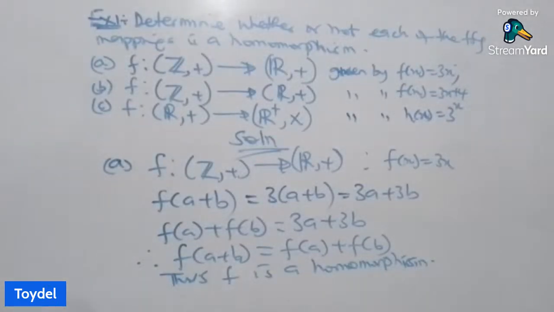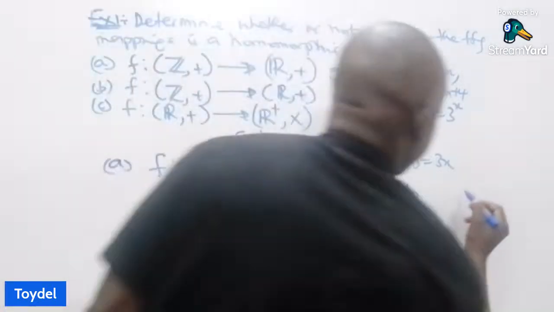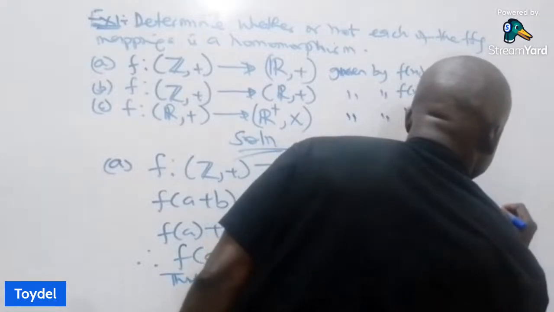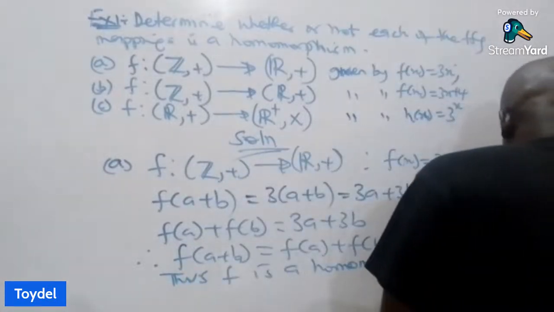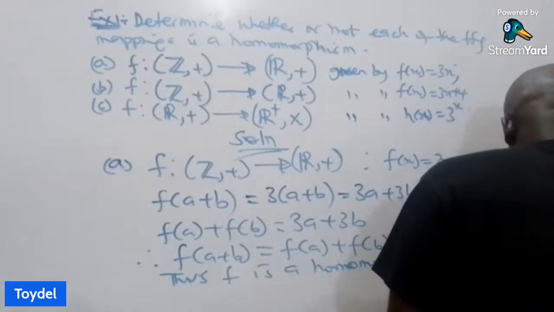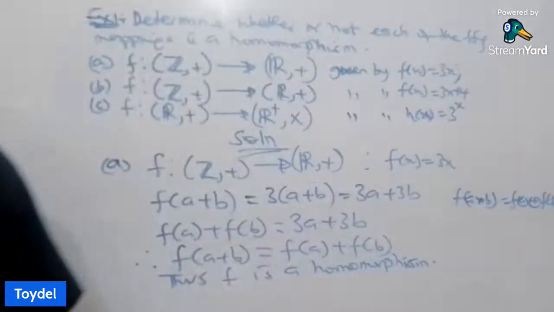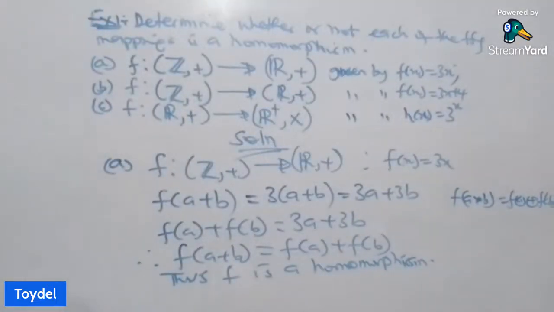Let's look at it very well. Look at what we have there very well. Under the definition of homomorphism, that's what we are given. Under the definition, where we are given asterisk and plus, the condition is that f of a asterisk b must give us f of a plus f of b. That's the condition from the definition.